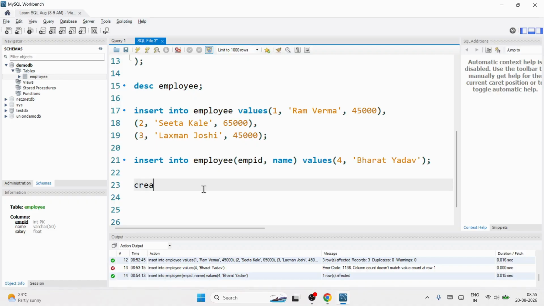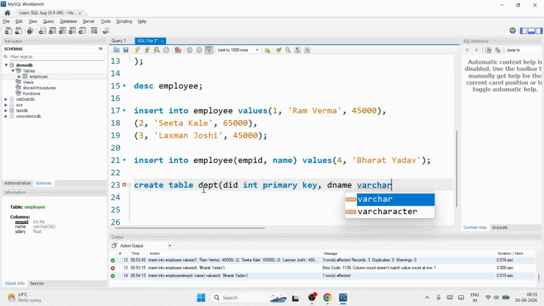Suppose for time being, one more table I'll create. Create table DEPT with DID, integer, primary key, dname, varchar, 50 suppose.